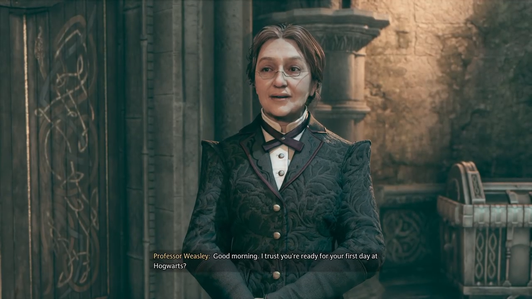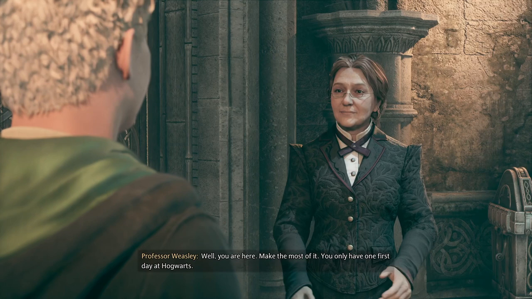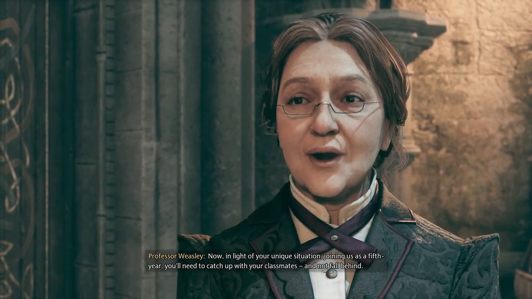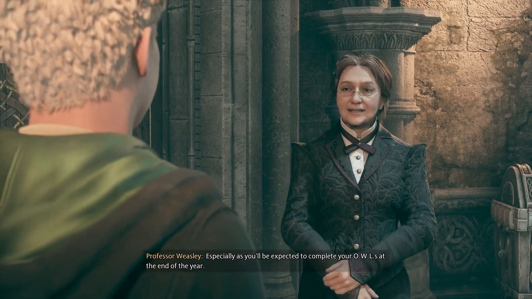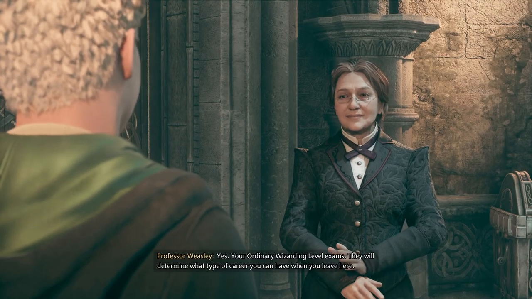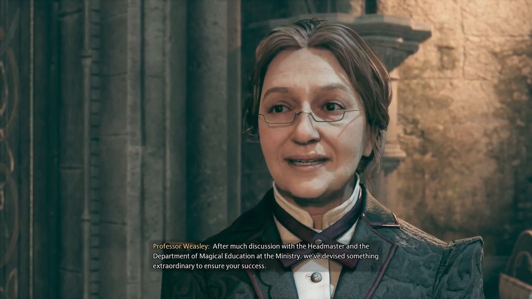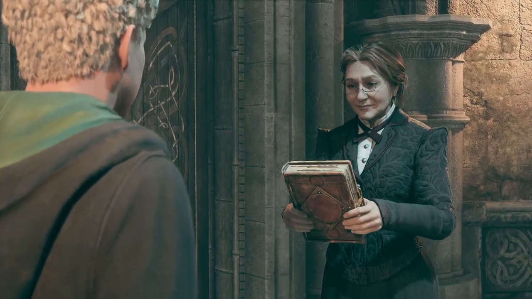Good morning. I trust you're ready for your first day at Hogwarts. I've been dreaming of this day for a long time. Can't believe I'm here. Well, you are here. Make the most of it. You only have one first day at Hogwarts. Now, in light of your unique situation, joining us as a fifth year, you'll need to catch up with your classmates and not fall behind. Especially as you'll be expected to complete your OWLs at the end of the year. OWLs? Yes, your ordinary wizarding level exams. They will determine what type of career you can have when you leave here. After much discussion with the headmaster and the Department of Magical Education at the Ministry, we've devised something extraordinary to ensure your success. Here you are.